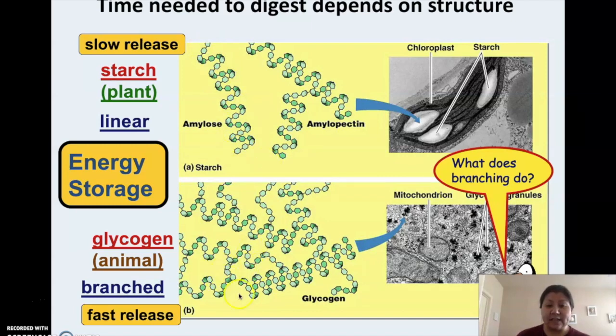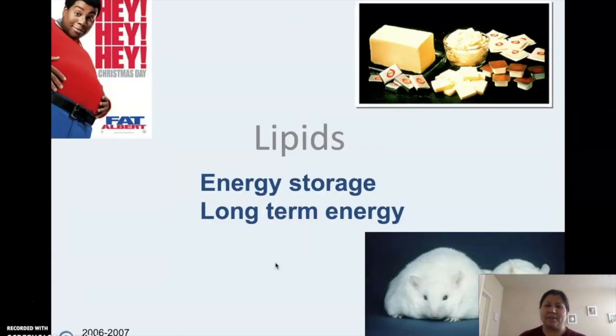For us, glycogen is very similar, but it's branched. And that's because we don't use glycogen all that often. We only use it in emergency situations. But because it's branched, that means that these little rings can break off in several different areas for a fast release of energy. And so in fight or flight, you're going to want to have energy really quickly. And so those little rings will break off very fast.